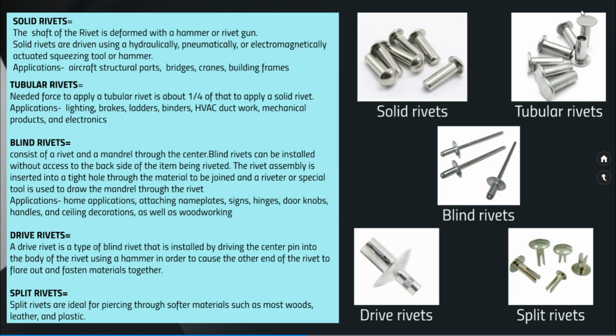Blind rivets. A blind rivet consists of a rivet and a mandrel through the center. A blind rivet can be installed without access to the backside of the item being riveted. The rivet assembly is inserted into a tight hole through the material to be joined, and a riveter or a special tool is used to draw the mandrel through the rivet. The applications are home appliances, attaching nameplates, signs, hinges, doorknobs, handles, ceiling decorations and woodworking.